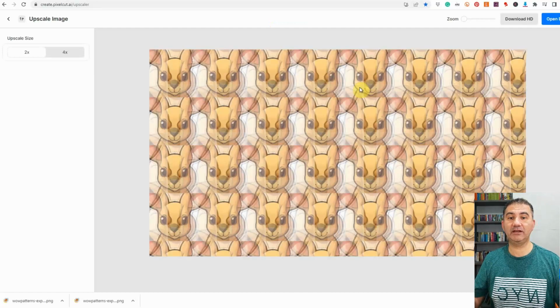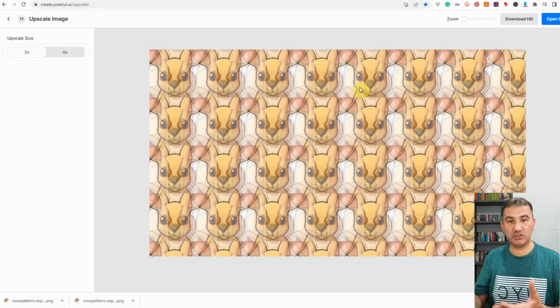Now, you can upscale your images either by 2x or 4x. You have to play around with the upscaler depending on what image you are using, because, obviously, depending on the complexity of the image, you don't want your file size to be too large, because I believe TeePublic's maximum file size is 20 megabytes. I tried this with another image some time ago. It ended up being about 25 megabytes after I upscaled it 4x, and obviously I couldn't use it in TeePublic.